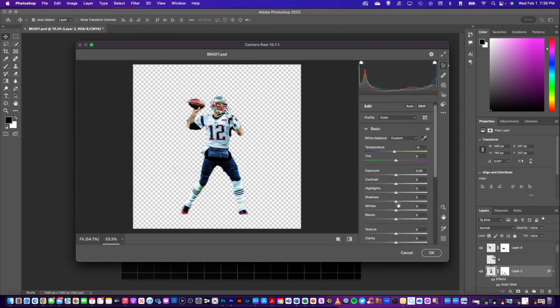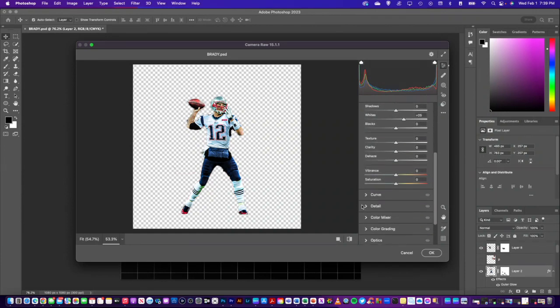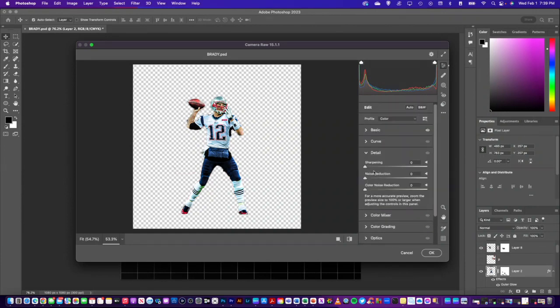Let's go here a little bit, increase the white. You see how really bright that gets there? Let's go in detail.